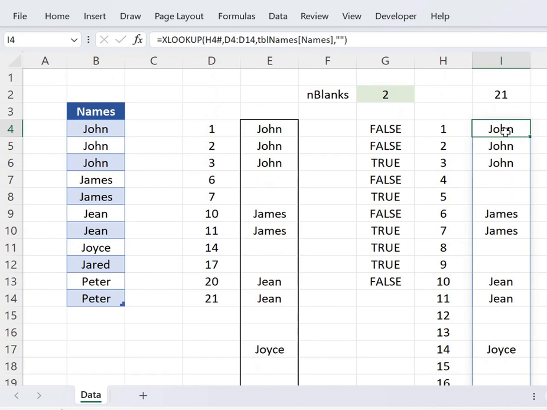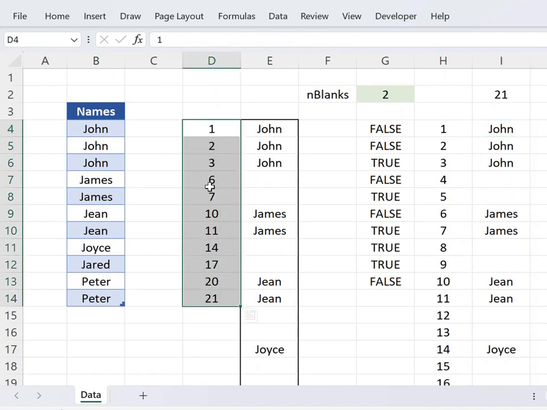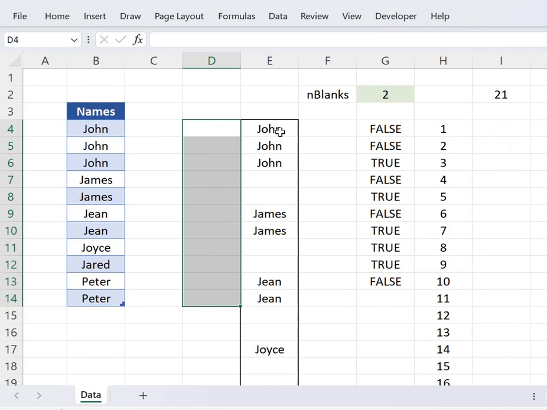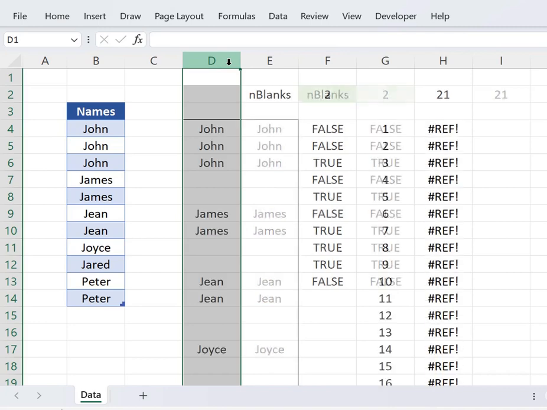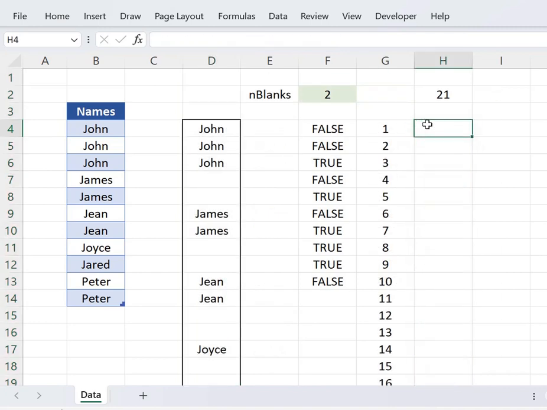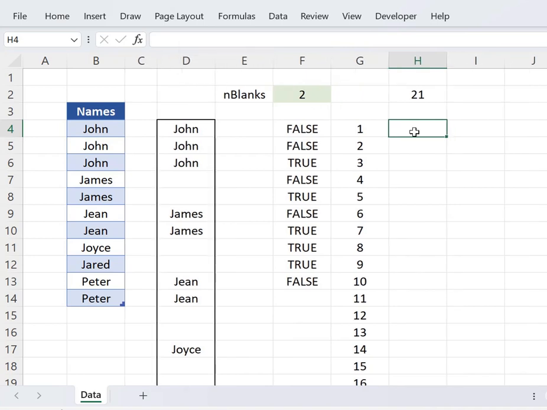This is the process that we are going to follow. And our task now will be to generate a sequence of this kind. So we will see now how we can generate a sequence like this. This was not dynamic, but we will now make it dynamic. So let's see how we can do so. Let's delete this, and let's delete this XLOOKUP as well. What we are going to do now is use the SCAN function for that.